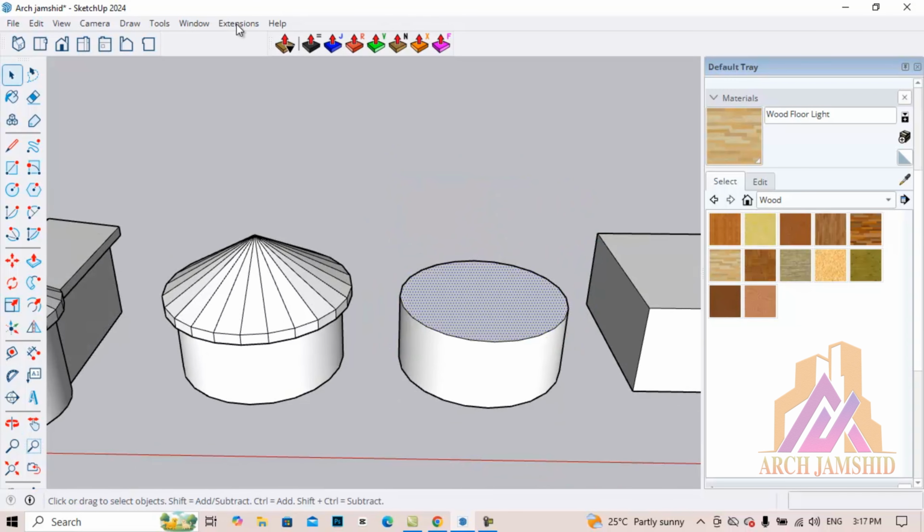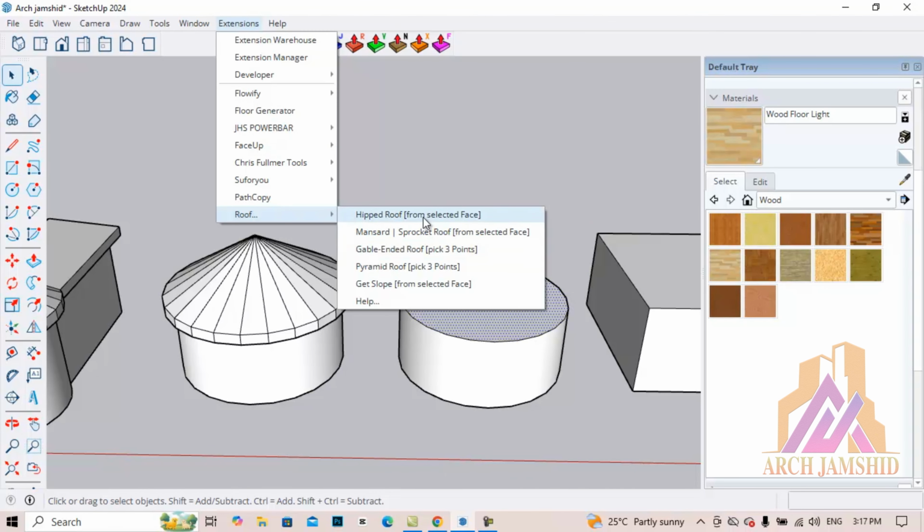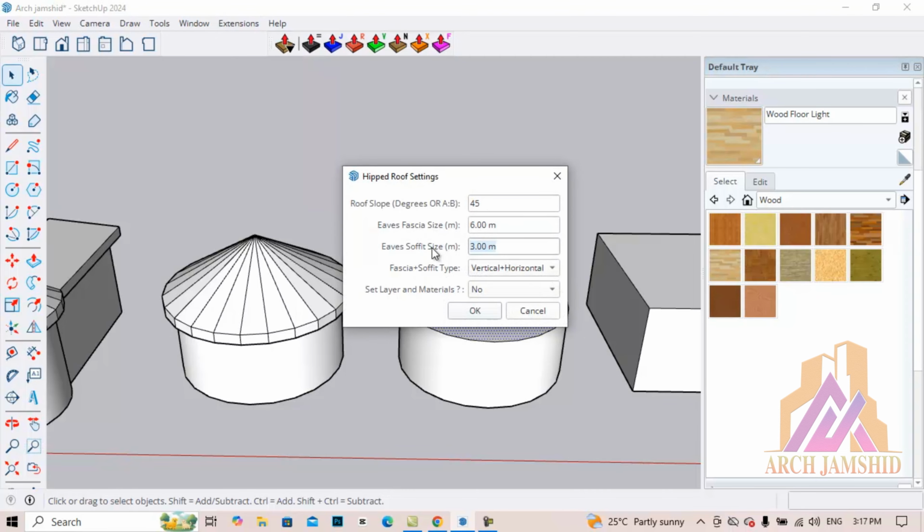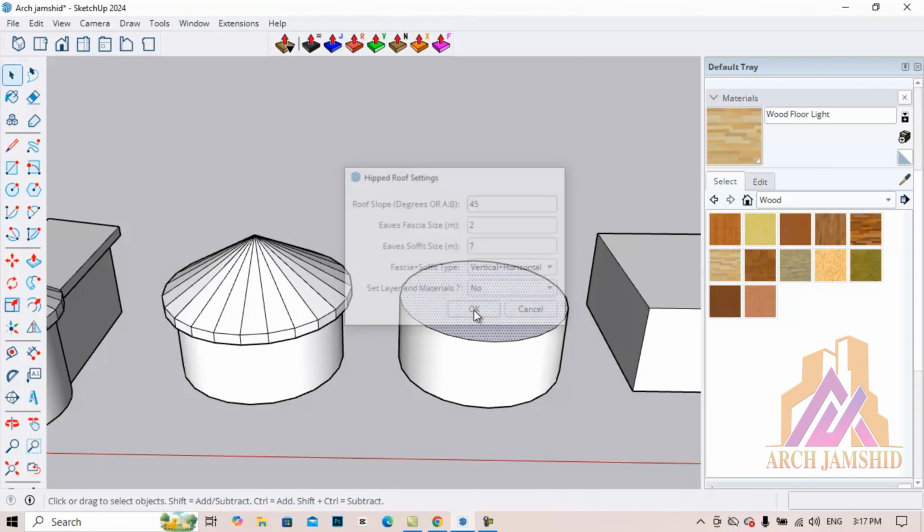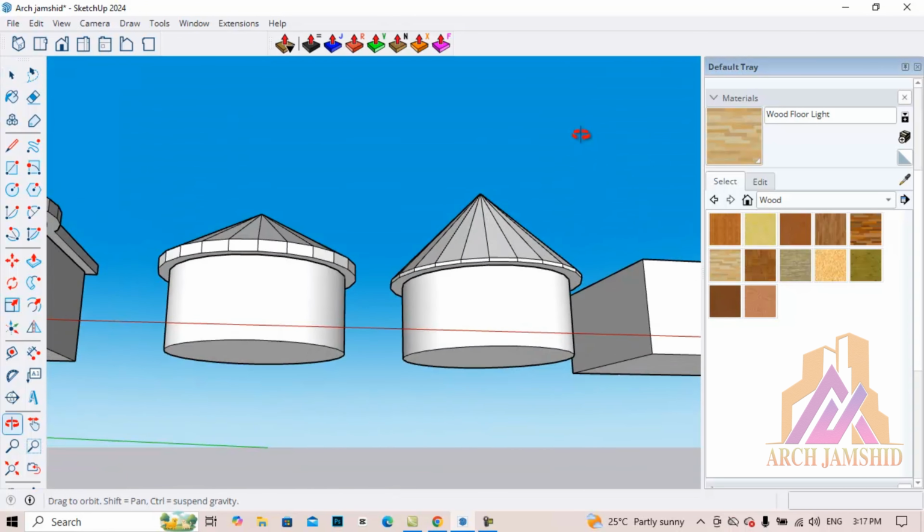And just like the previous examples, we can also adjust all the settings for this roof. This allows us to fully customize the design according to our own needs and preferences.